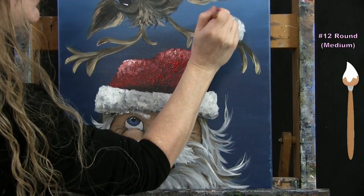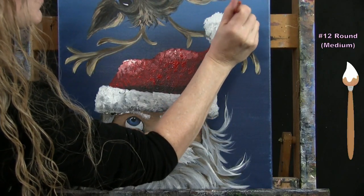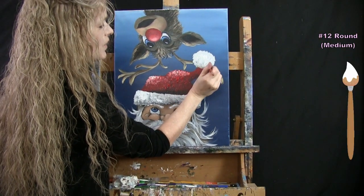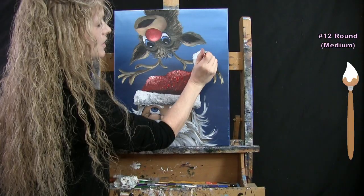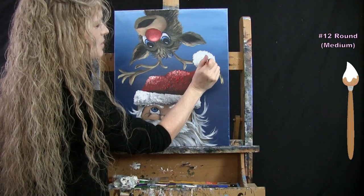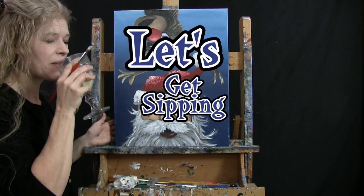And then you can fiddle with yours all you want, and when you feel like you're all nice and done, we are going to be utilizing our small brush for the next step. So get all your highlights and shadows on your Santa, and then you can put this medium brush away, take out your small brush, and get ready for the next step.